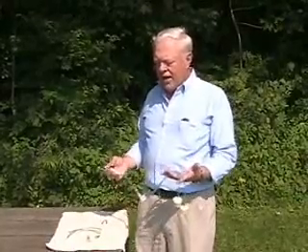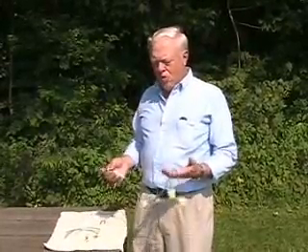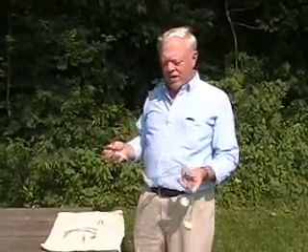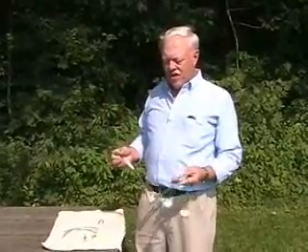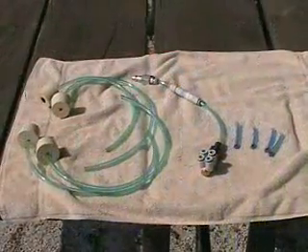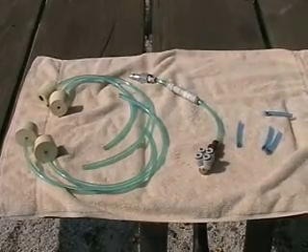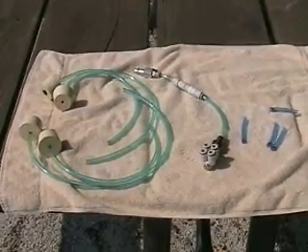At that point, you have taken out more gas than you'll ever do with a drill with a paddle and rod attached, agitating for five minutes. You're positive of how much gas you're going to be able to take out. A half-horsepower compressor can do one carboy of wine easily.